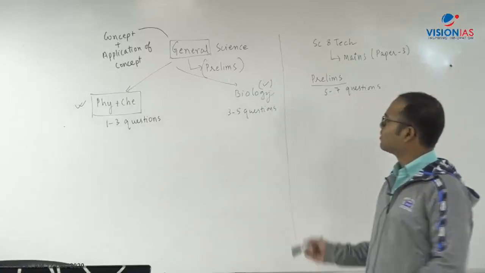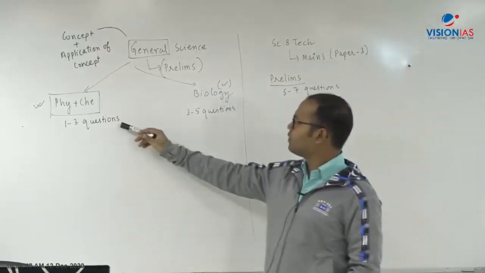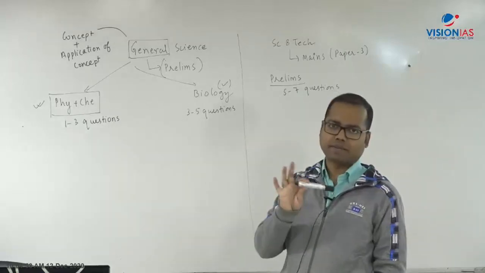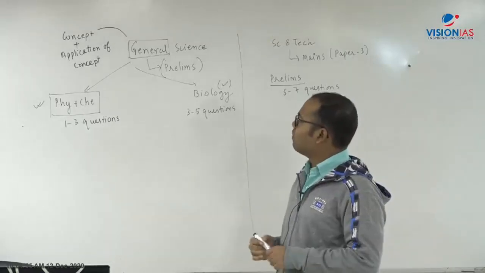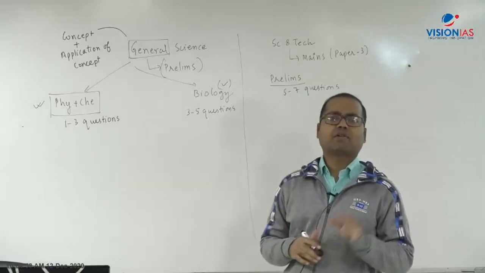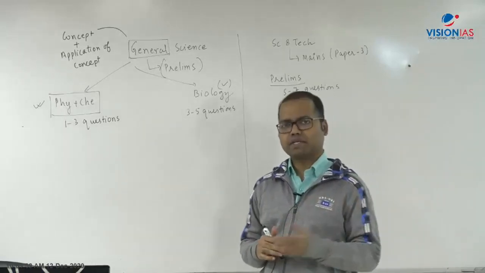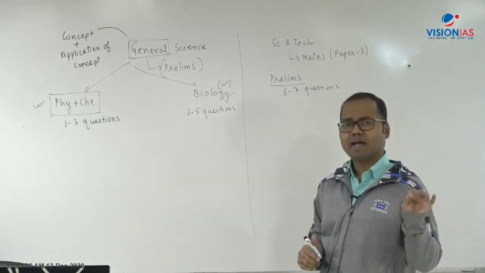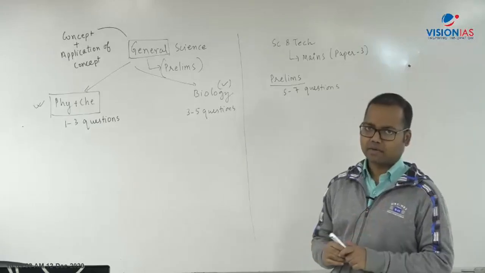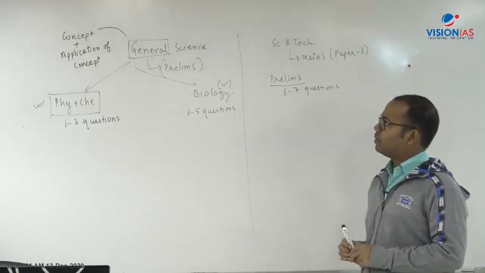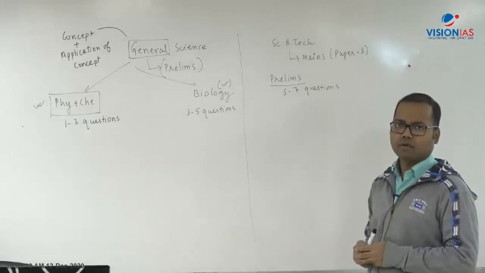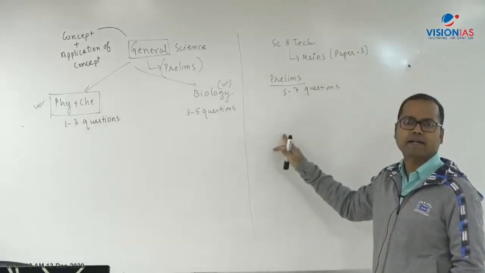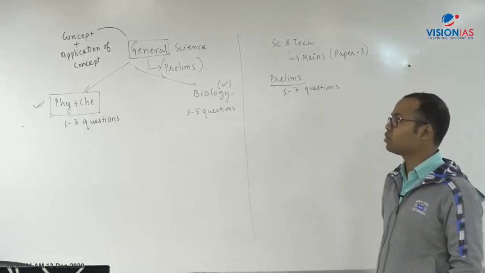So I was saying that general science is divided into the physics and chemistry module and the biology module. You can expect around 1 to 3 questions and 3 to 5 questions from them. The term general signifies that you are not expected to go for numericals or derivations. It is only about understanding the concept and its application. That is it. So do not fall prey to the trap of UPSC that no prelims questions will come from the science and technology module. This is the utmost requirement.